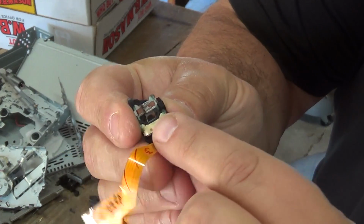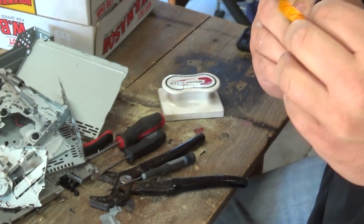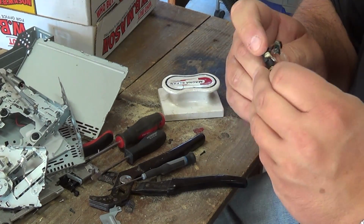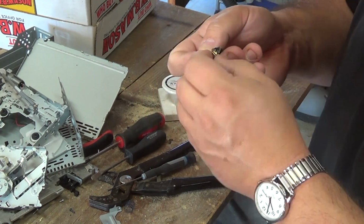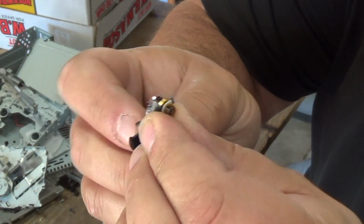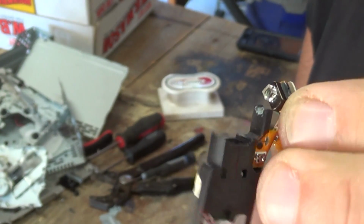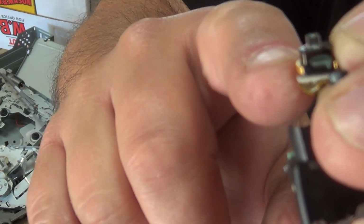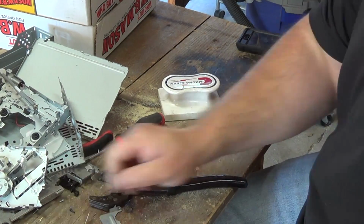So right there you've got two tiny neodymium magnets, which are kind of fun to play with. And right in there you've got to pull the lens off, and if you can barely see that, there's some gold plated material under that where the lens is. You can see the gold plating right there on the end. Alright, so that's it for a car stereo.